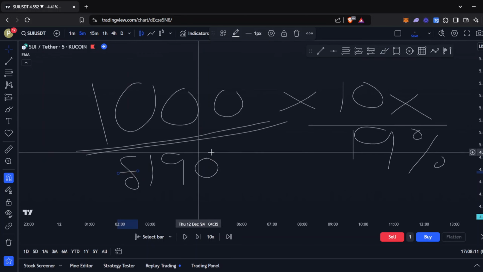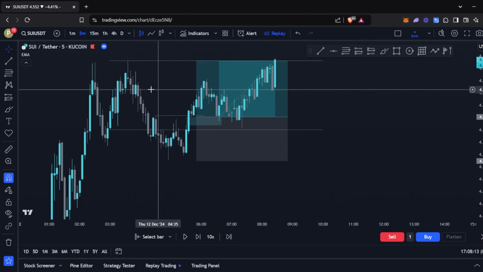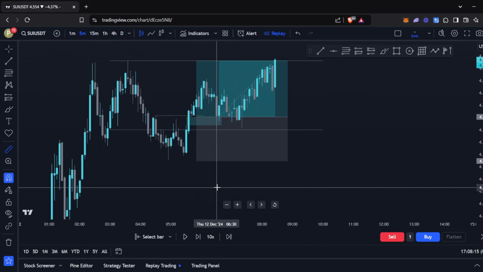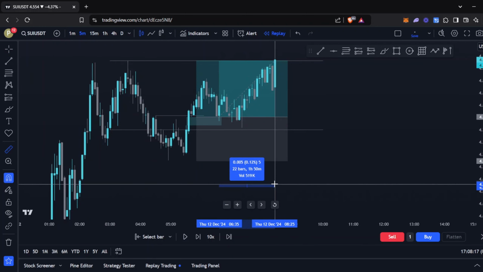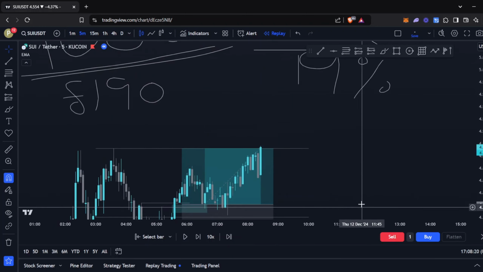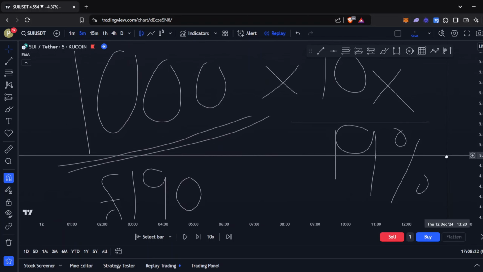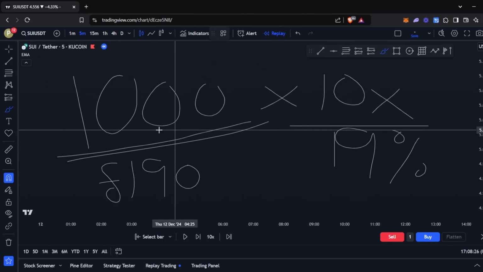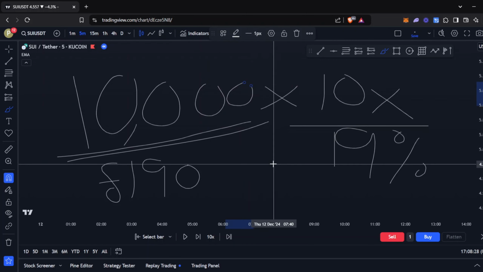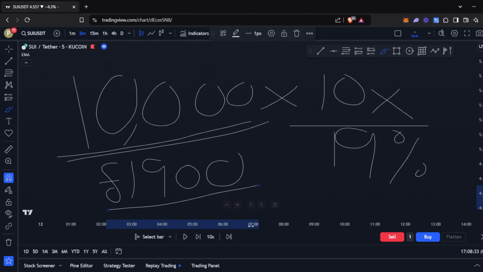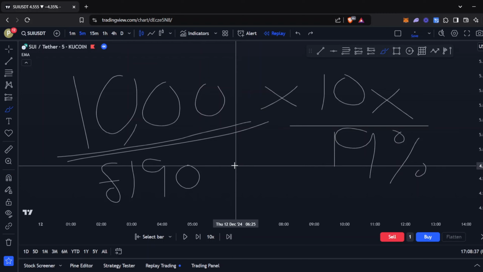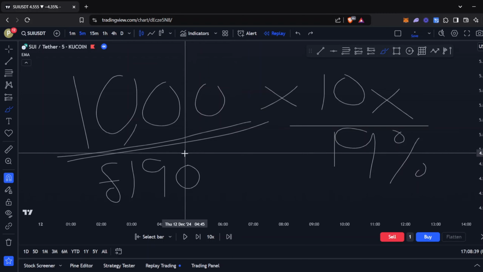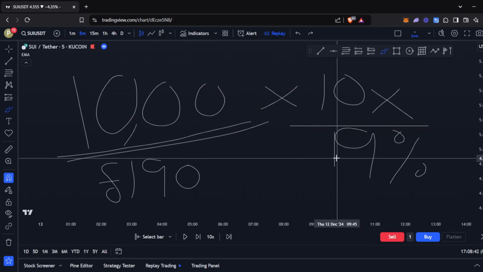So you've just made $190, and this trade essentially only took you from the point you entered to your TP around 1 hour and 50 minutes. Now, again, this is the maths with only using $1,000. If you're using, let's say, for example, $10,000, then everything is just multiplied and you've just made $1,900. Right? So it all depends on how much you're trading with. If you're trading with lesser margin, then of course you're going to be making a little bit less, but there's loads of ways to play around with it.